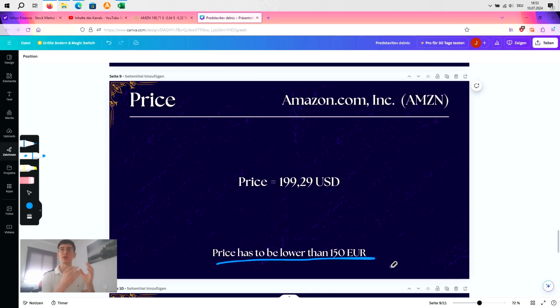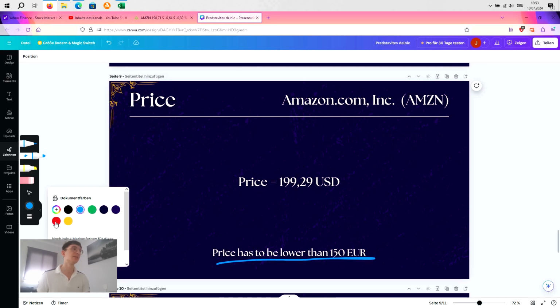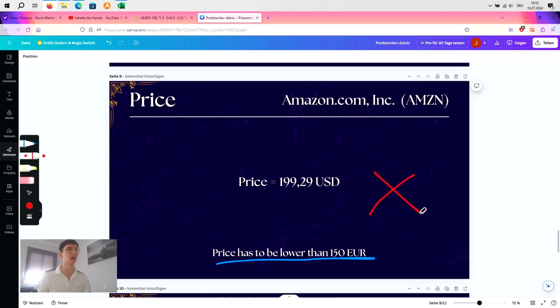We don't want to invest in stocks that cost too much. We don't want to spend money, we want to make money, okay? And this is exactly the opposite here, because the stock price is about 50 euros or dollars overpriced. Still, that's a no-go, bro. Unfortunately, we have to be harsh here.